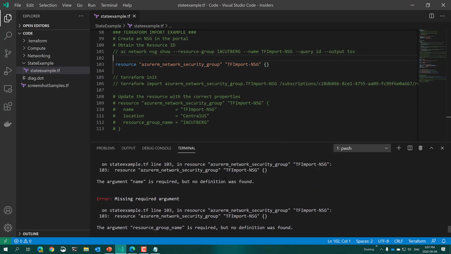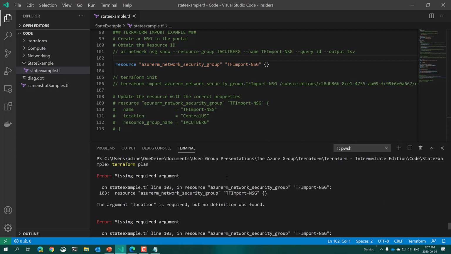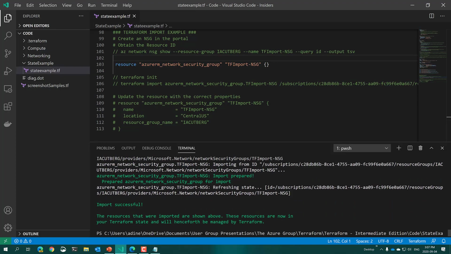So after we did the terraform init, we did not actually have to do the terraform plan. My mistake. What we need to do after we've initialized is run terraform import, and then pass the resource object, which is our network security group. This is what it's called in Terraform, not the label of the name, just the Terraform object.